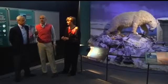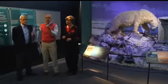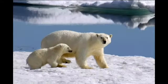It wasn't just human habitation we thought about. We also wanted to look at animal habitation. And so obviously polar bears are an extremely important part of what we're looking into in terms of climate change. And we've got some images of polar bears here for you guys to see. Polar bears live about 20 to 25 years. A good adult male polar bear might be as much as 10 feet tall and is going to weigh anywhere between 550 and 1,700 pounds.